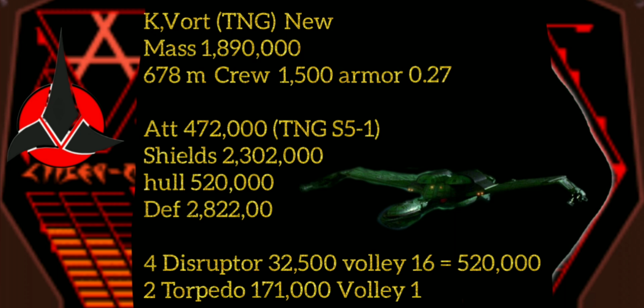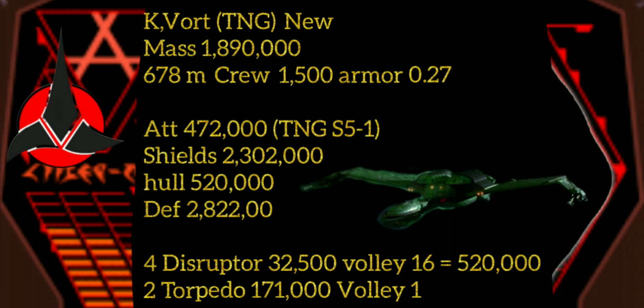So this ship is pretty much identical to the previous ship, except it has a slightly stronger hull, and it has an incredibly powerful upgraded shield. The reason for this is that as the other major empires were starting to produce really large capital class ships like the Romulan Warbird, the Dominion ships, as well as the Federation developing things like the Galaxy class and the Nebula class, the Klingon Empire needed something to take on ships of that caliber. And so rather than building ships that go toe-to-toe, they went for the cheaper mass production route.